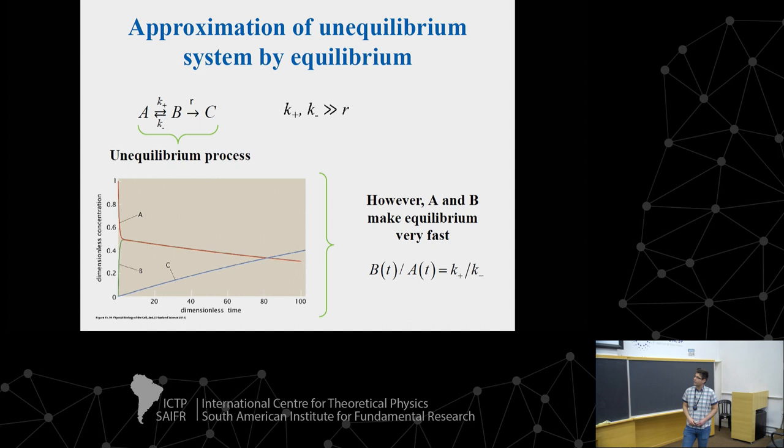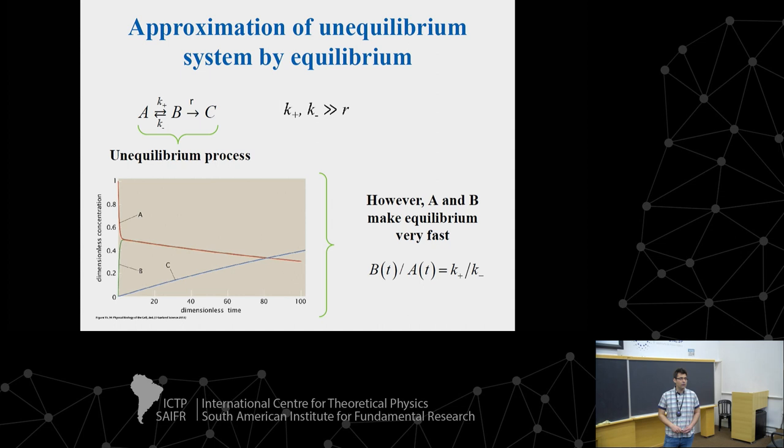What will happen then is shown on this slide. We'll have a very brief transition period. A will drop briefly, and then B will increase briefly. But after a very brief time, the ratio of B to A will correspond to the K plus over K minus ratio. That is, it will correspond to the dissociation constant for this reaction. So yes, for some time you will have kinetics present and be out of equilibrium. But then very soon, you will reach your stationary state.